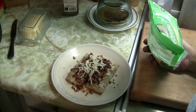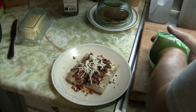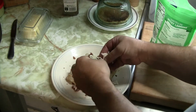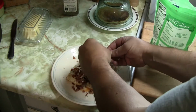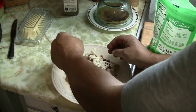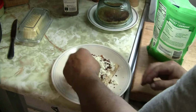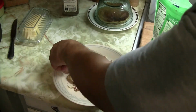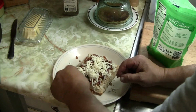And the puppy wants a couple pieces of cheese, so I give it to her. Yeah, I got to break this up a little bit. Kind of comes in clumps in some of these packages. It mashes back up all together, so put it over there. It's like a miniature pizza pocket, except it's better.